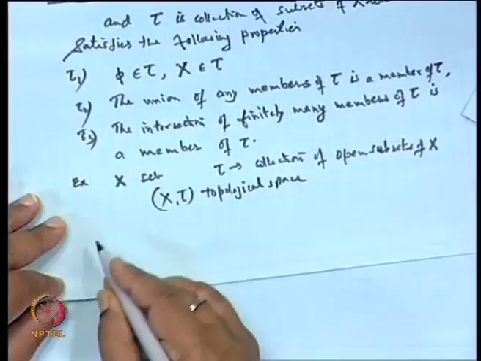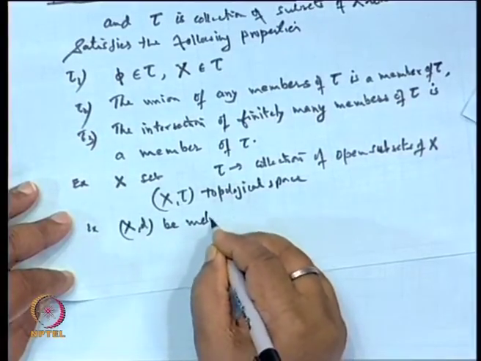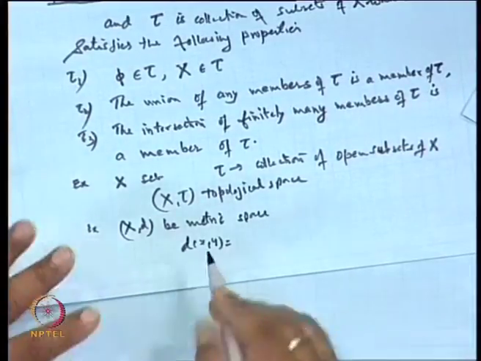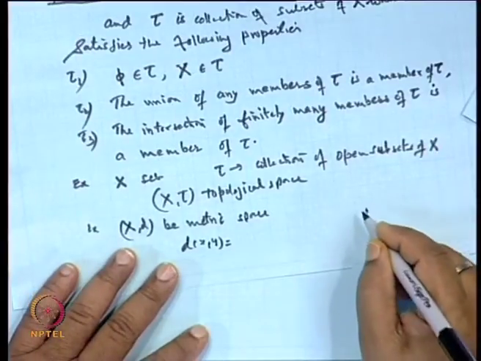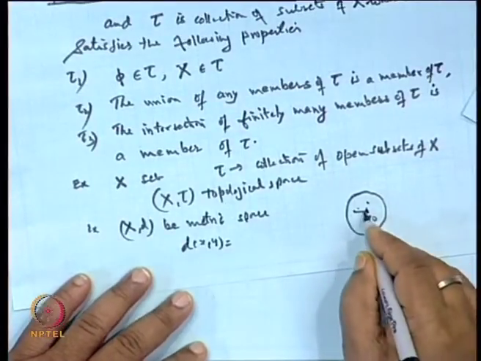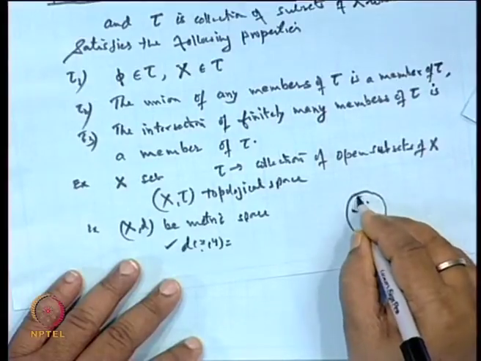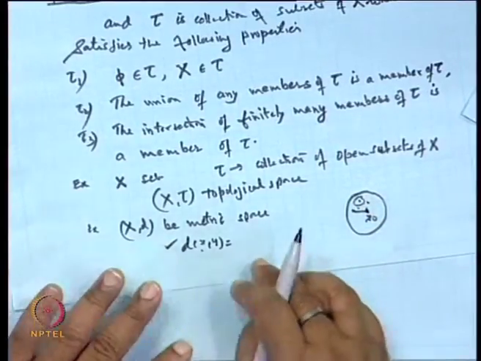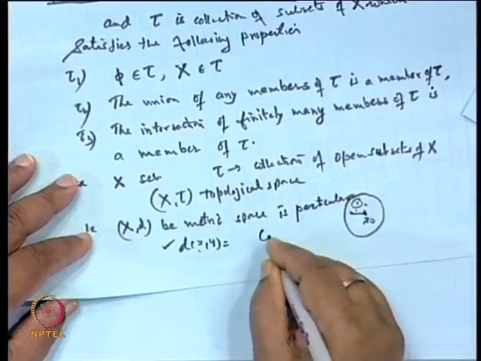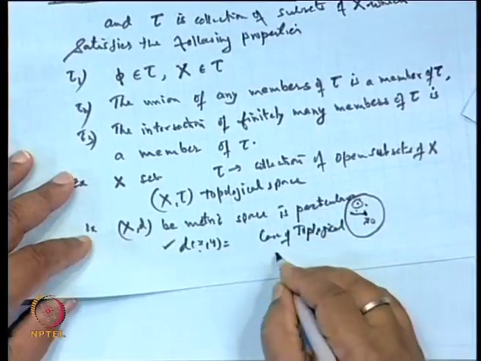Now, in the case of a metric space, if (X, d) is a metric space, then our distance notion d(x, y) also gives you the topology, because you take any ball around a point x naught, and you can always find the distance between x and x naught by using this formula. An open ball is the collection of all such points whose distance we can measure, so that the ball is totally contained inside it. So this metric space is a particular case of a topological space. In fact, every metric space is a topological space.